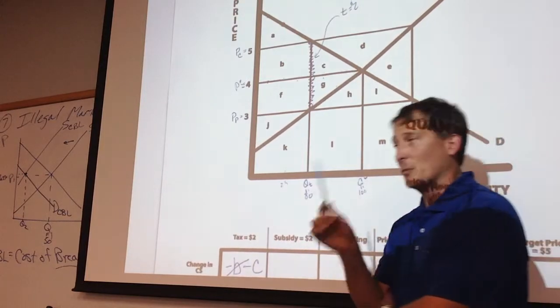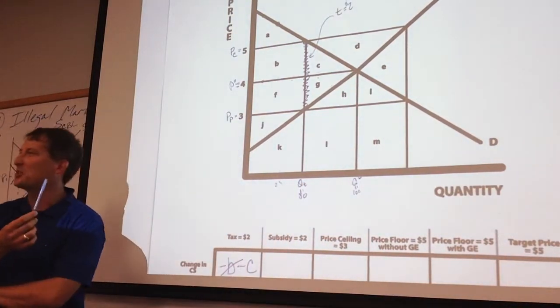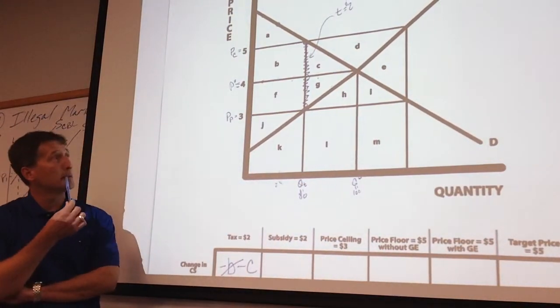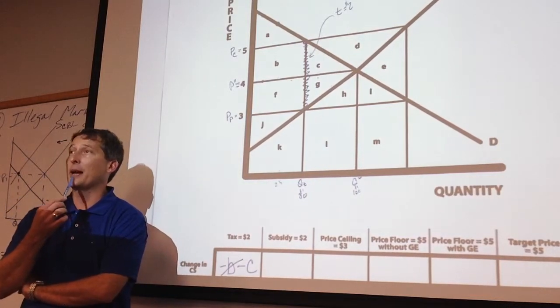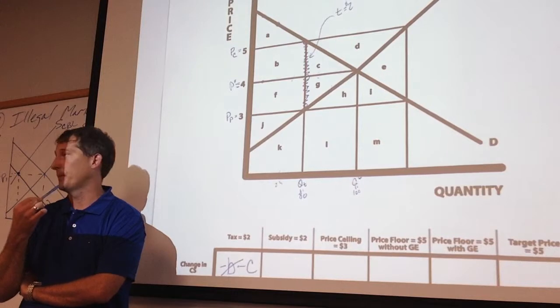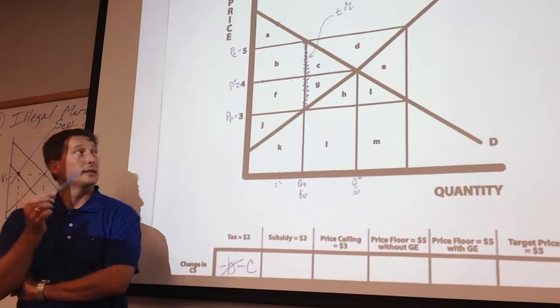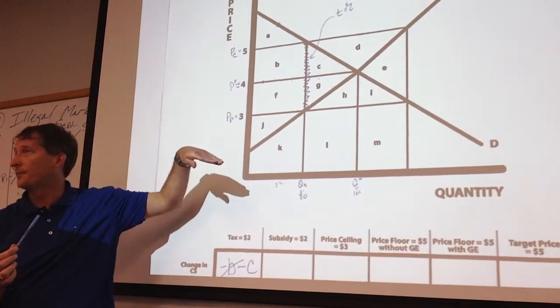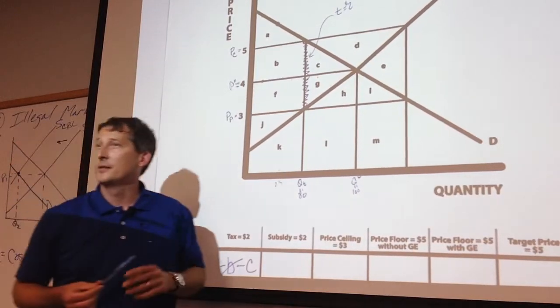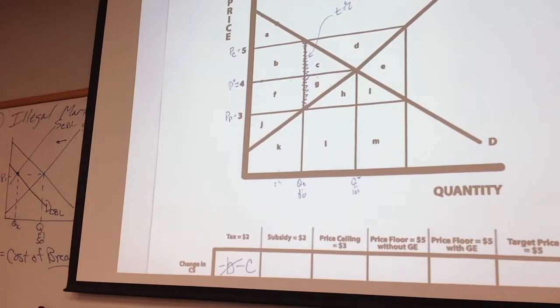H. What happens to prices with the subsidy of $2? Notice I strategically chose $2. What happens to the price that the consumer pays? Does it go up or down? Down. To what? Using these numbers. Down to 2. So from 4 down to 2. 5 to 3. All right, so we got to work on the effects of the subsidy.